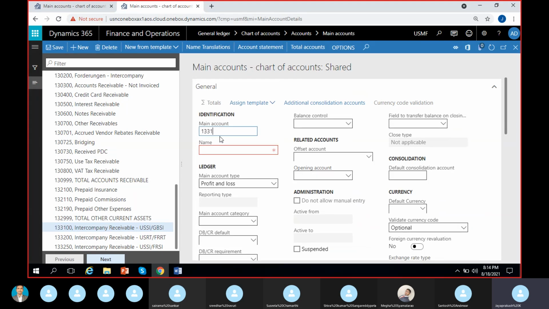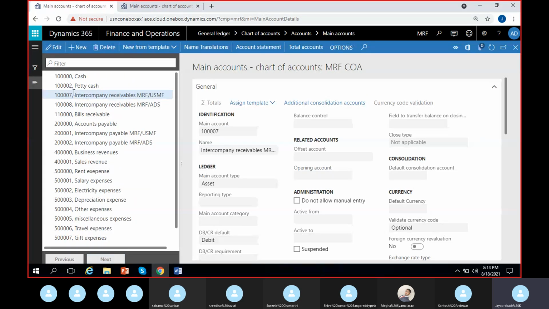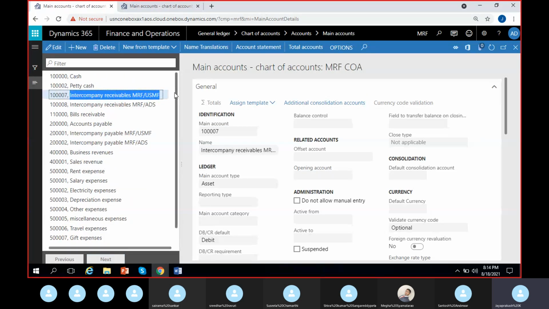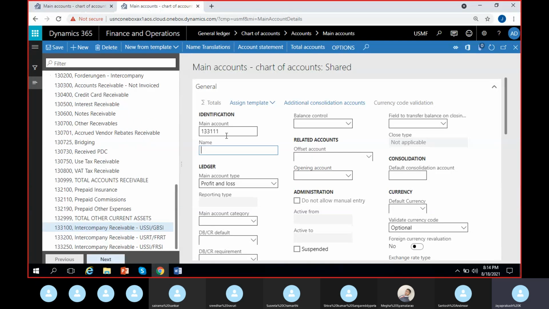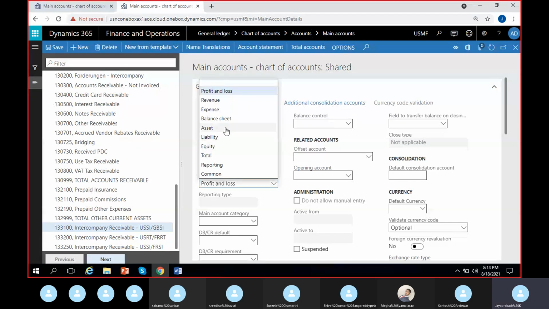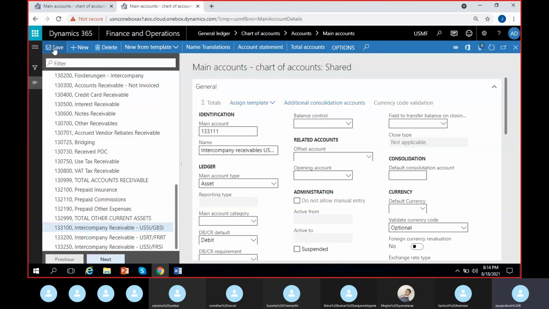Give this number and I'll call 133111. So I'll give the same name actually. Intercompany receivables MRF to USMF, right? So it is an asset account. So I am saving this.